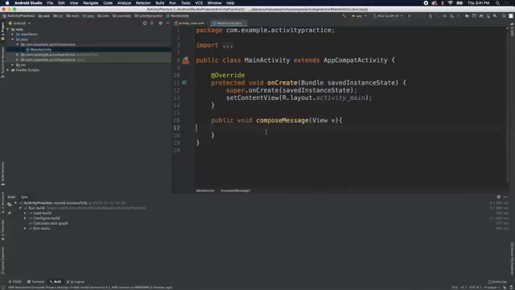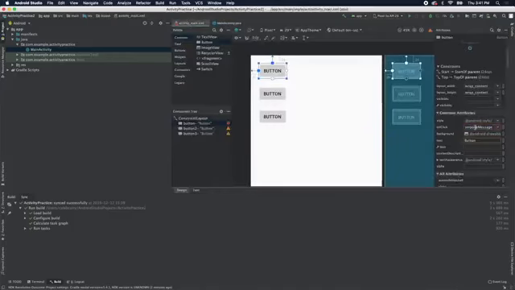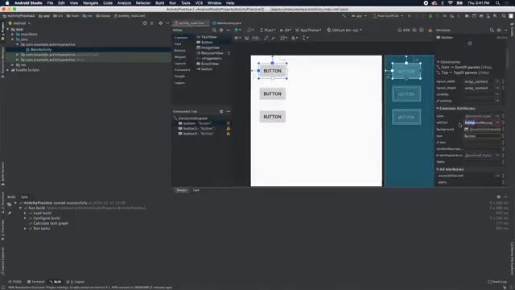Beautiful. All right. So here is where we would handle that button click, and we can actually set that to the on click for all of these. And we're going to make sure that this works. So it looks like it's working. So we'll do that for all of these. Go to the on click and composeMessage. So regardless of which button we click, it's going to work.